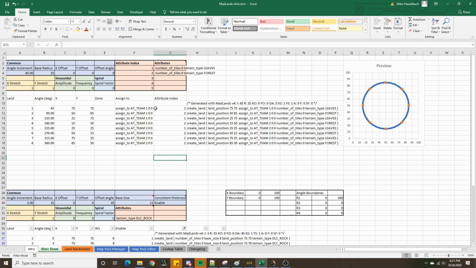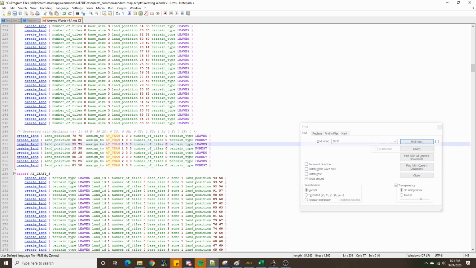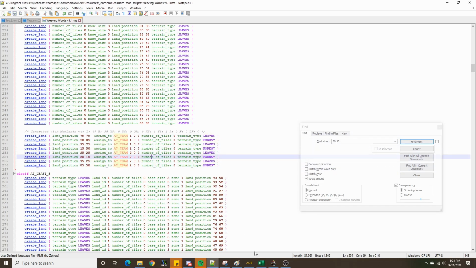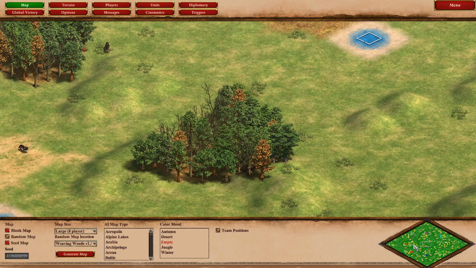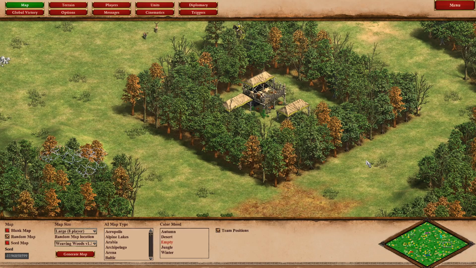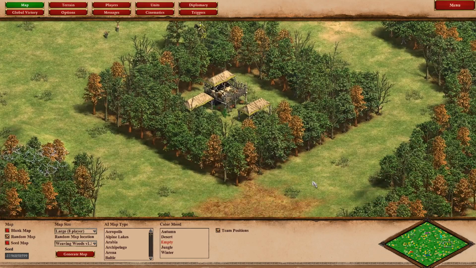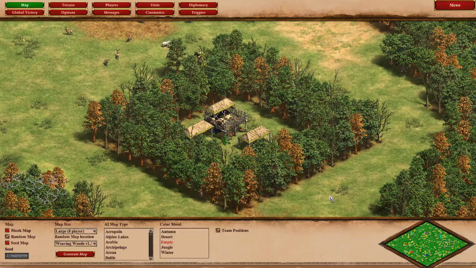But the issue is that when we do this rotating, the attributes of our lands don't match anymore. Because if we do this instead, we can run into a situation where the player land that was supposed to be spawning as leaves is now spawning as forest, which is no longer the correct terrain.